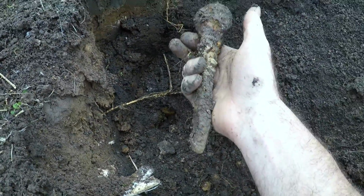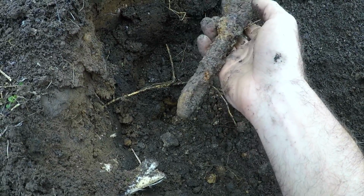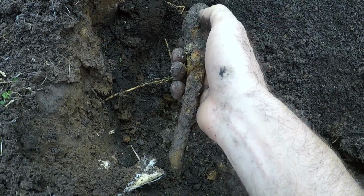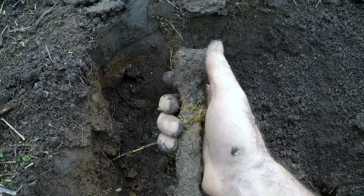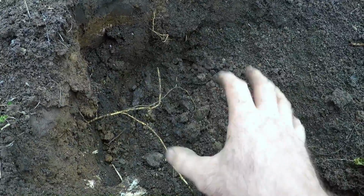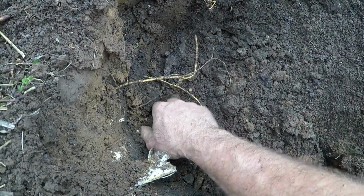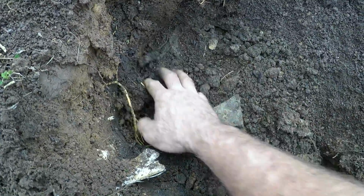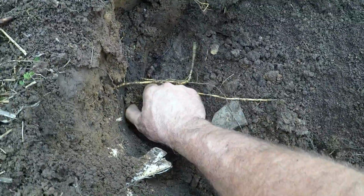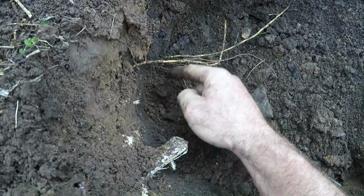Oh, that's kind of cool, huh? That looks like maybe a hinge to something. Not the hinge, but the piece that they drove in. I bet that's probably hollow. Not 100% on that, but we're gonna dig down. I'm just gonna dig down a foot or two. Little hole right here, see what we can find. And then we'll cover it up, and we're gonna wait for Bob, because I know Bob really wanted to dig down here too. But I think this is gonna be kind of interesting, at least for iron.